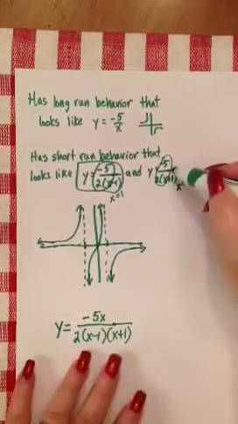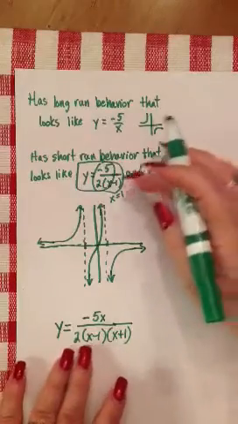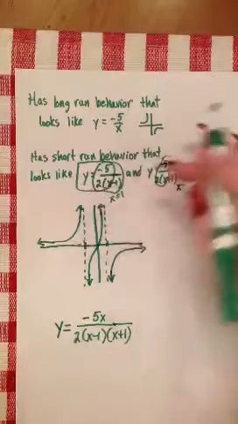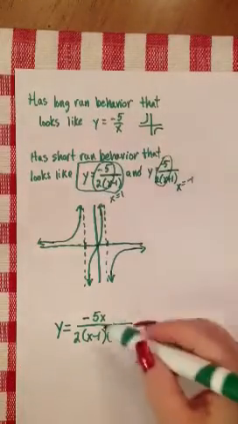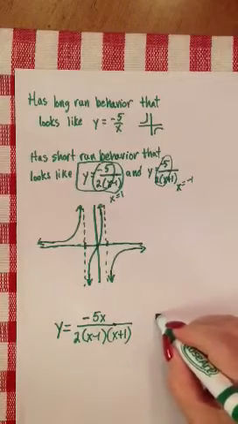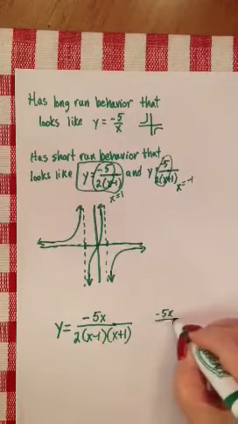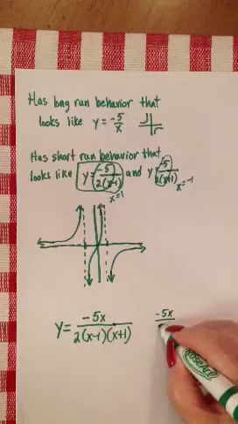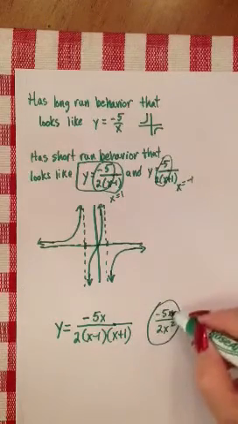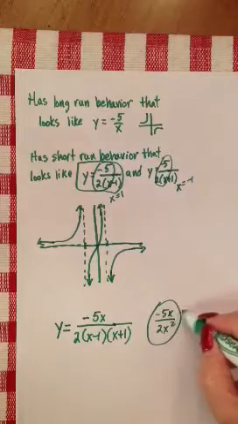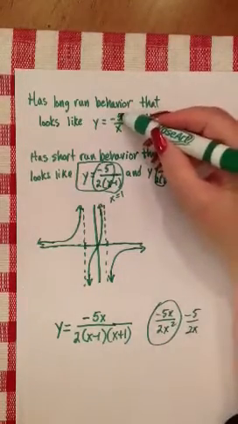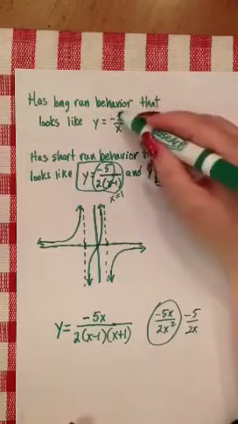How did I get that? I'm just kind of combining these two. Look at the bottoms. I have 2x plus 1 and then x plus 1. The 2, you only have to write once. And if you multiplied this out, this would be negative 5x over 2 times x, 2x squared. And if you took the ratio of leading terms, it would look like negative 5x over 2x squared, or negative 5 over 2x. Now, here they didn't say 2x, but it doesn't really matter.